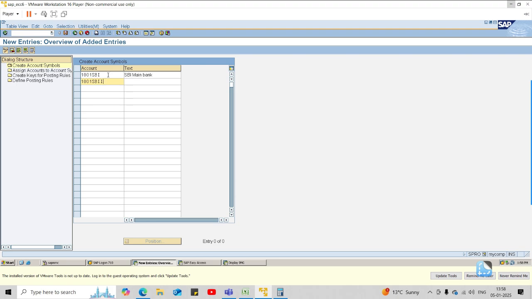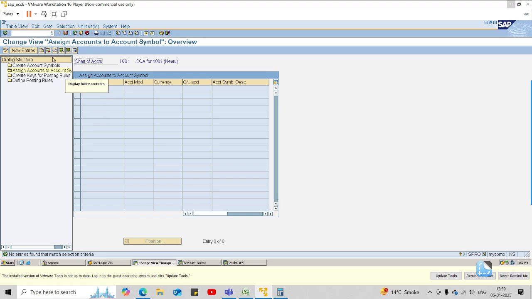SBI incoming. SBI outgoing, and last is bank charges. Then enter, save. Now assign accounts to account symbol.